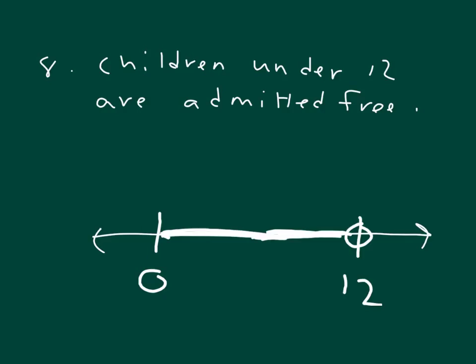And this is a very interesting thing to think about, whether you want to put a dot or a circle there. If you put a dot, that means you're 0 minutes, seconds, years old. I think maybe a circle makes more sense here. But I probably would accept either on that. The main thing I want to see here is that you get this under 12 part. So that's number 8.